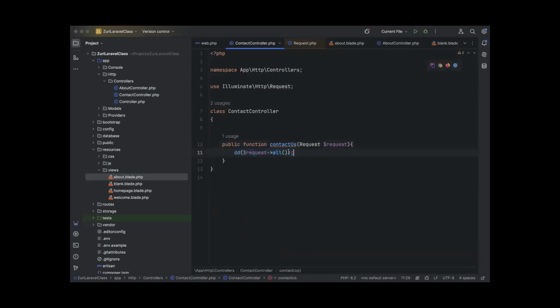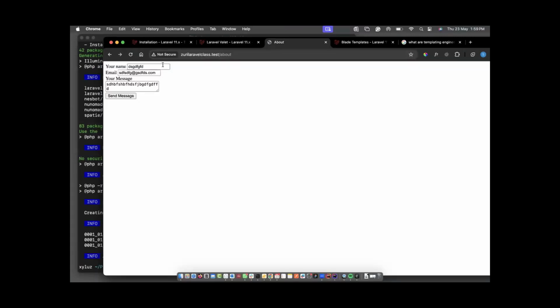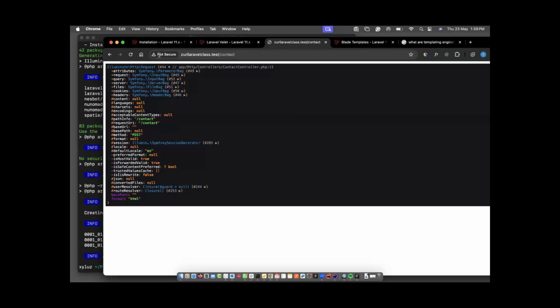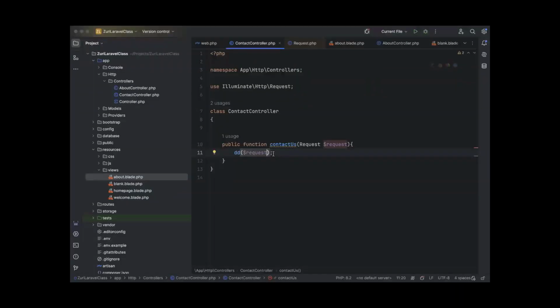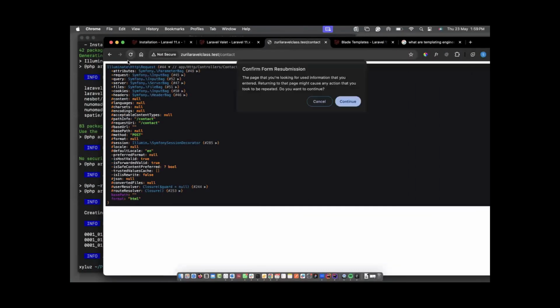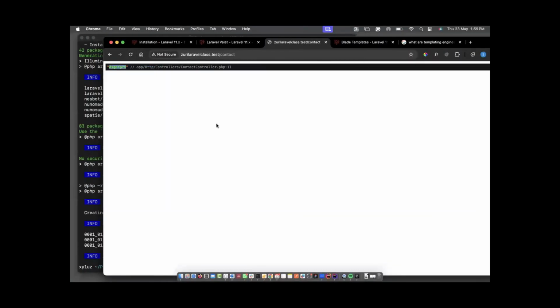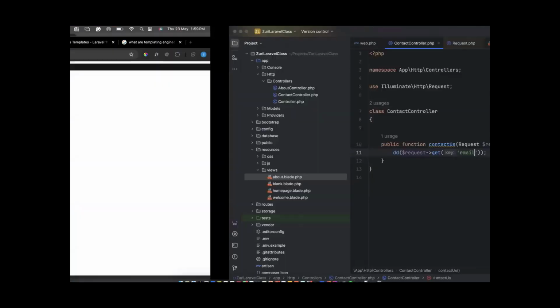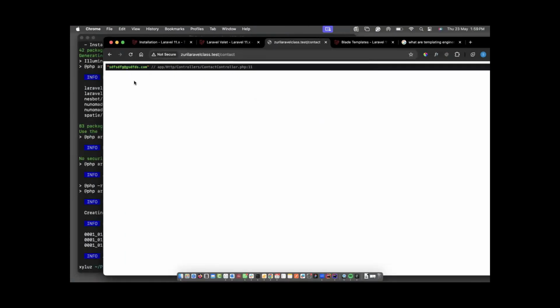So if I was to print just this out and refresh the page and submit the form, you will see it basically gives you everything about that particular request, including the query object and the request. But you only go after the things that you need, which is the content of the actual request. So that will give you the content, or you could just get one specific one, maybe get the name. And this will give me the name of whoever submitted. And you could say get me the email. That will get you the email of whoever submitted.